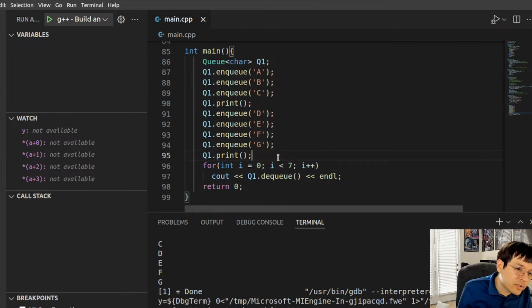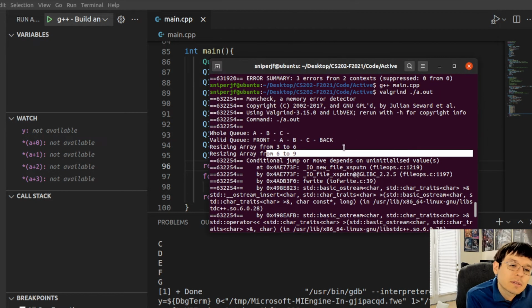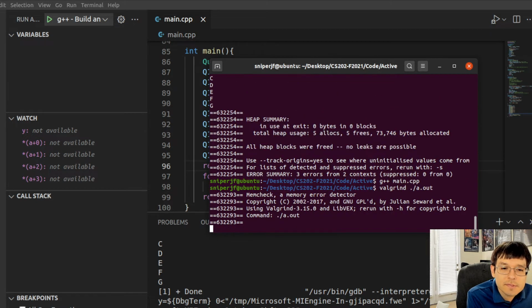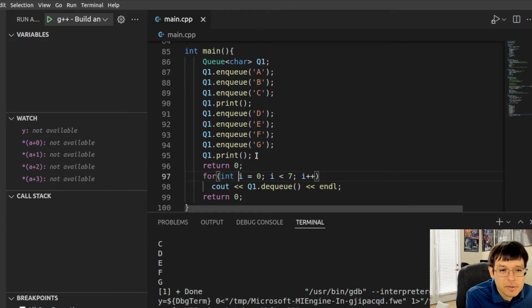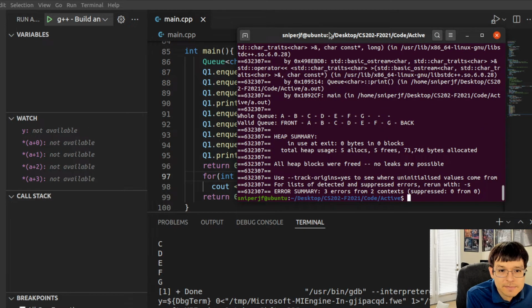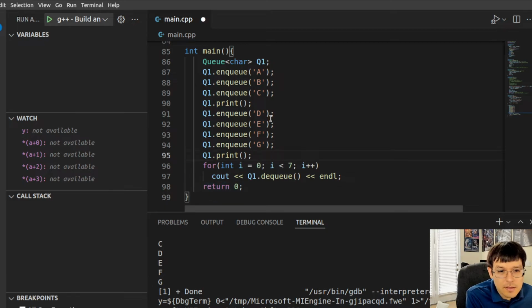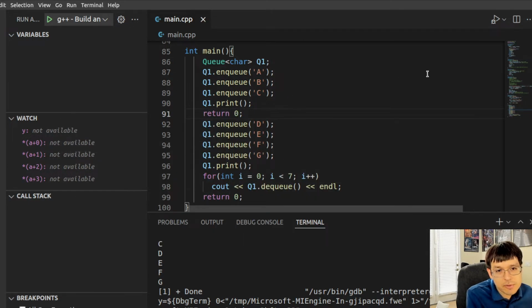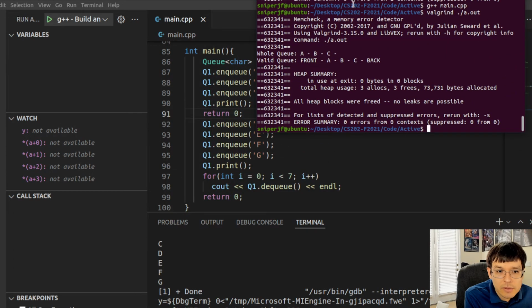So if I just return 0 here and I test the code, I still have errors actually. So it's actually happening in the Enqueue. It's probably happening after a resize, if I was to guess. So if I do return 0 here, I get no errors.